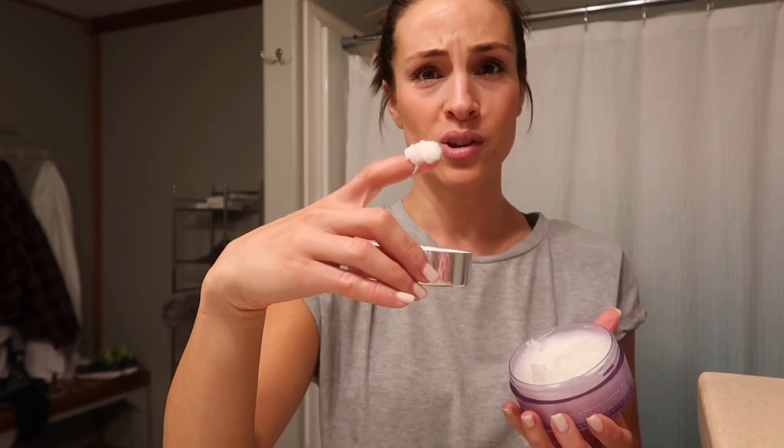So I love this stuff. It's like $30, but it is so worth it. You only use a little bit every day to take your makeup and moisturizer off. It's the first step to my double cleanse. So I'll do this before the shower. I just start rubbing it on my dry face. And then in the shower, I scrub my face with a towel to make sure it all comes off. Well, first I dampen it, then I scrub my face. And then I make sure it all comes off.